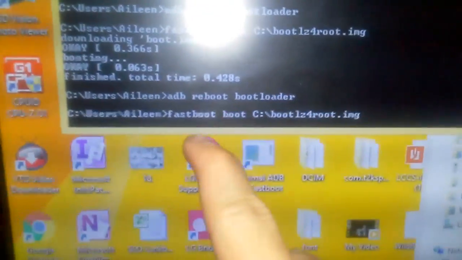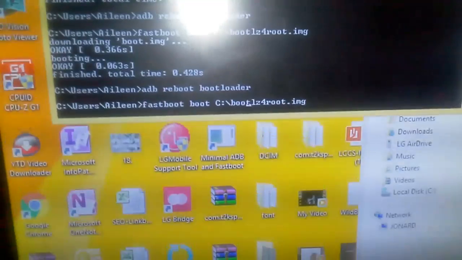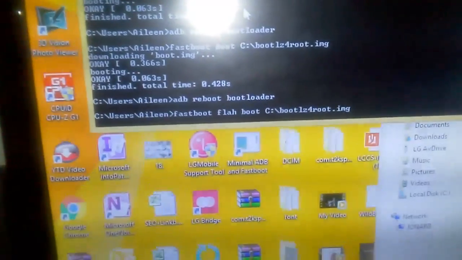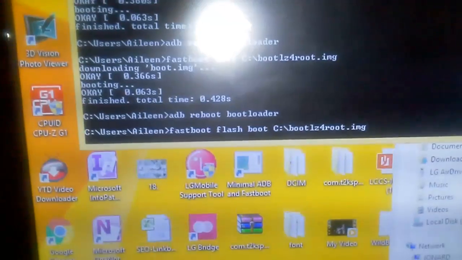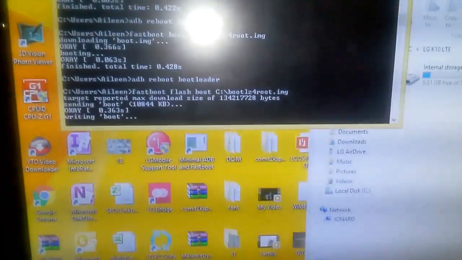So on our previous command, fastboot boot LZ4 root, now we're going to change it. We're going to type fastboot flash boot LZ4 and then hit enter. Now I guess the device is already rooted, so let's check and restart our device.